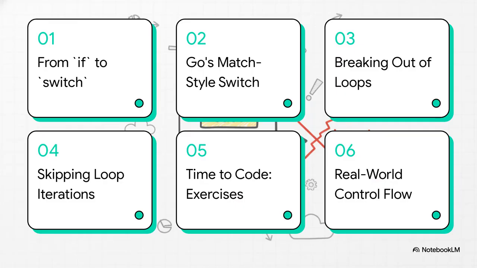Here's the game plan for today. We'll start by ditching those cluttered if statements for the much cleaner switch. Then, we'll check out a really powerful, Go-specific way to use it. After that, we're going to master our loops with break and continue. And of course, you'll get to test your new skills with a couple of exercises before we see how all this stuff actually applies in the real world.